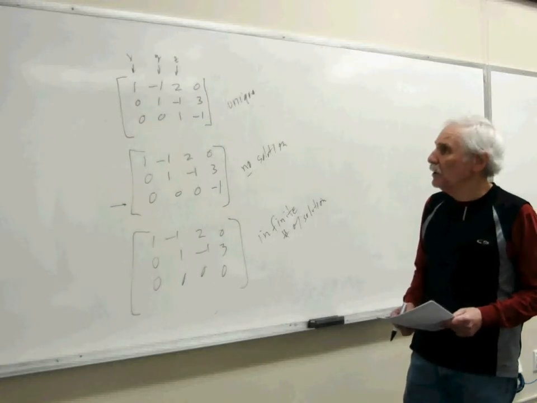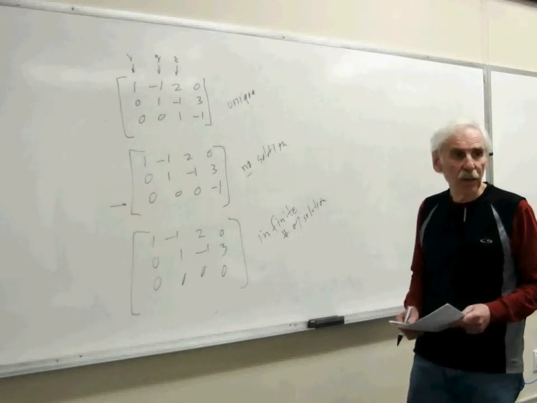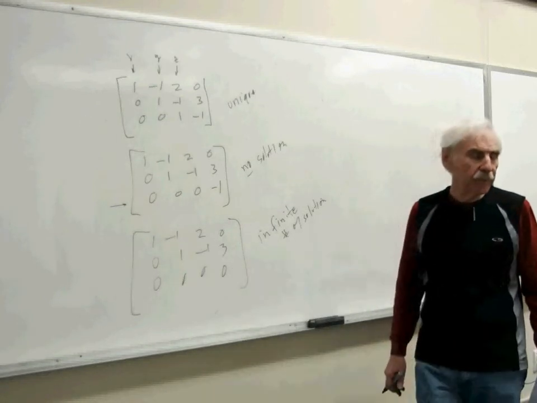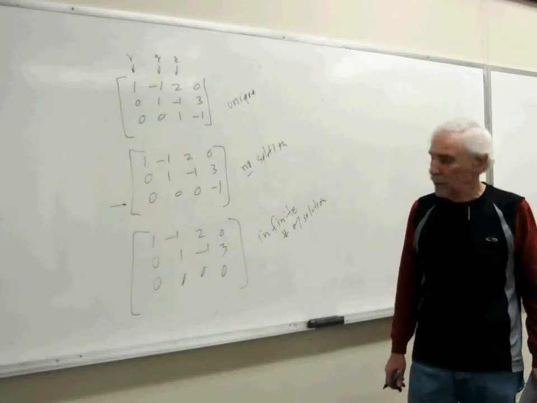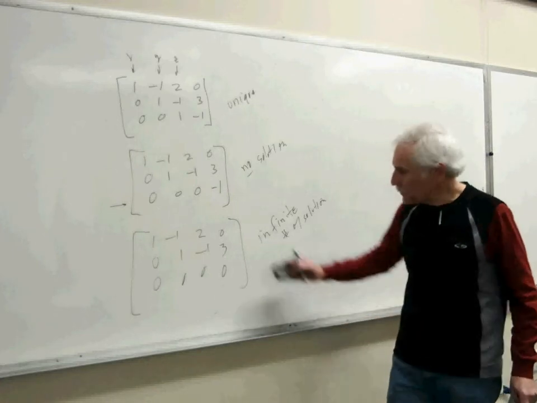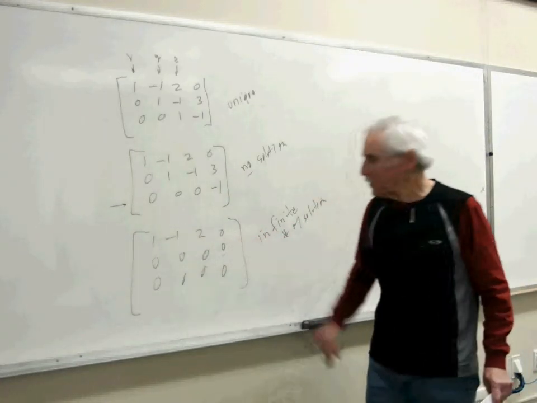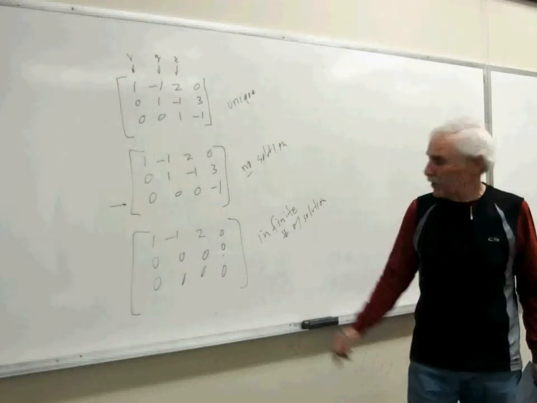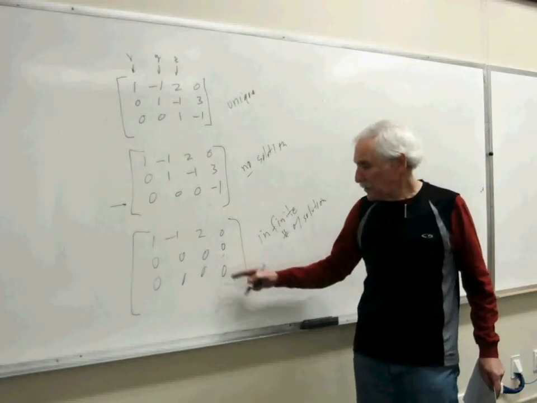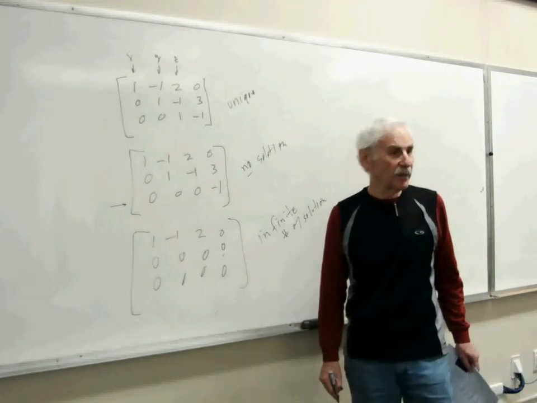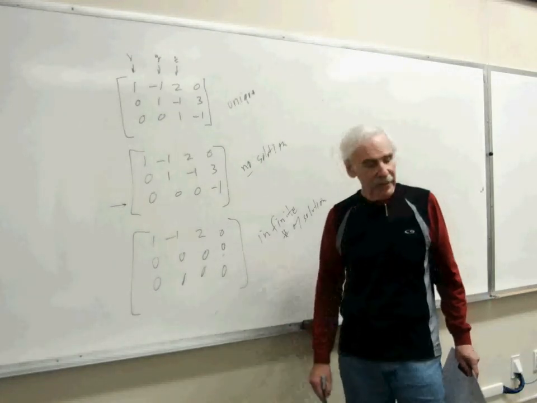So that's the reason. When it's all zeros like that, it's an indication that you have an infinite number of solutions. Always. Sometimes you might even see this, which does happen once in a while, where you have two rows of zeros. That means Z can be anything, and Y can be anything. So it's still infinite.